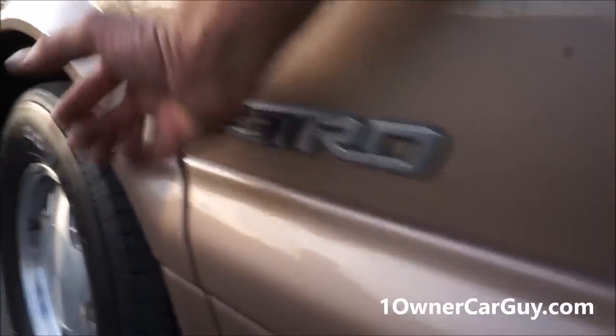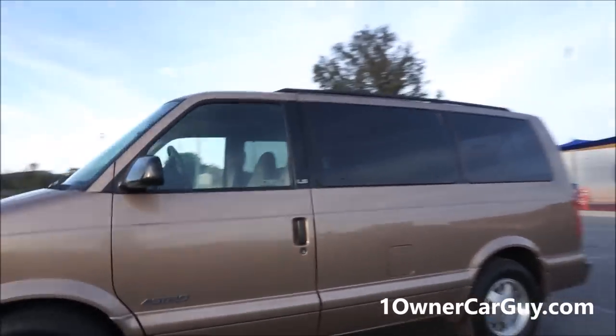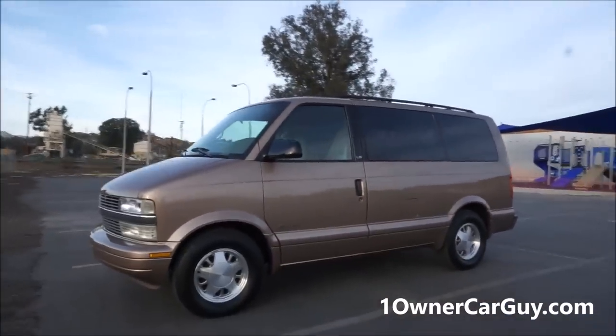No rust, nothing. This is California — it's been in California its whole life. It's a one-owner van. Little ding right there — yes, I'm happy when I find a little ding. It's got a couple drips because we just washed it, and a couple smudges where we didn't exactly dry it off. Little mark there, little ding there with a chip, and a ding there — tiny. You can't see the stuff unless you get up on it. That part would buff right out.